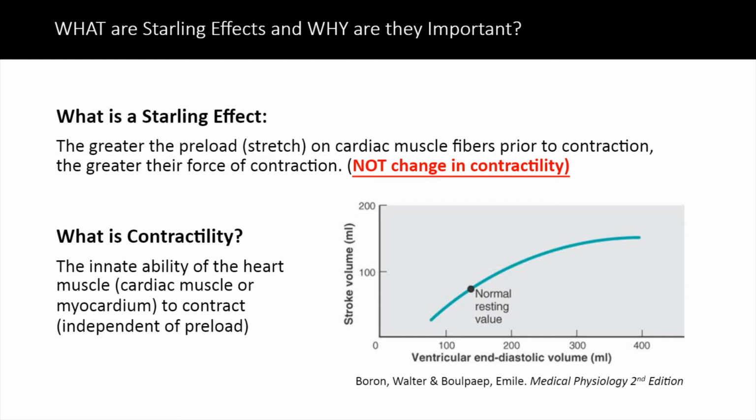This is notably different from cardiac contractility. And the fact that the term contraction gets used, I think, is a lot of where the issue comes at play as to whether we're talking about force generation or true contractility. True contractility is the innate ability of the heart muscle to contract. Because it is the innate ability, contractility is force generation that is independent of stretch. So then how in a beating heart are we supposed to tease out load-independent measures?